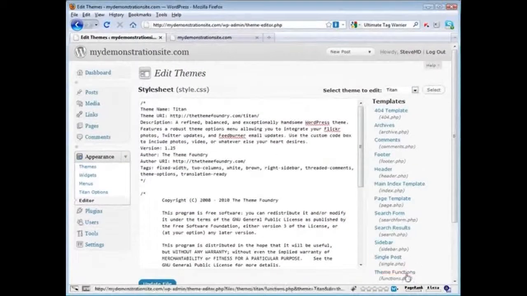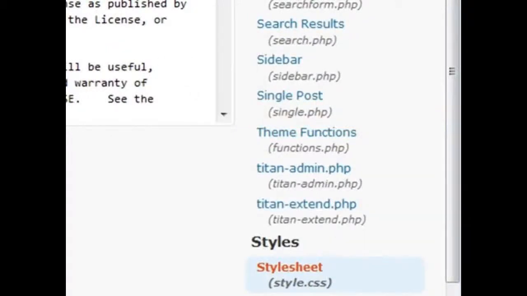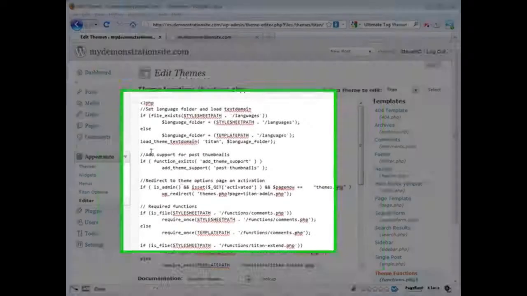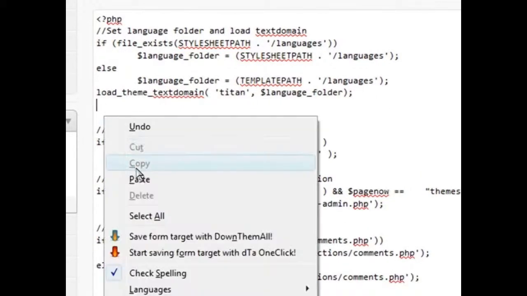and under the theme functions, the functions.php, again, you can do this all right from within your WordPress blog. Just open this up, and there's a code you want to add, and you can add it pretty much anywhere, but I'm just going to add it right here. And again, the look might be different depending upon the actual theme that you're using, but just pretty much anywhere along the top here, but it has to be below this code.